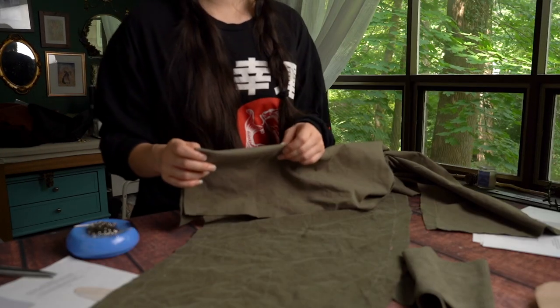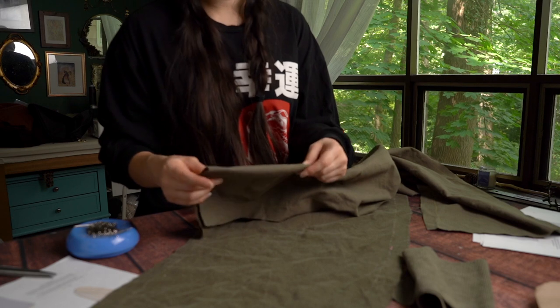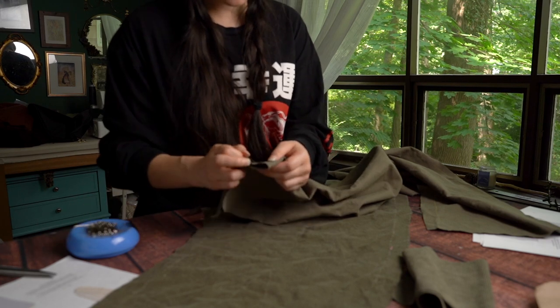Oh, it does say to do the center back before you do the darts. That's silly. Do the darts first. It'll be much easier.